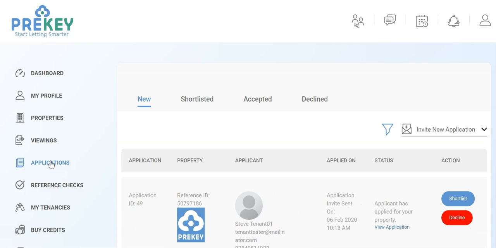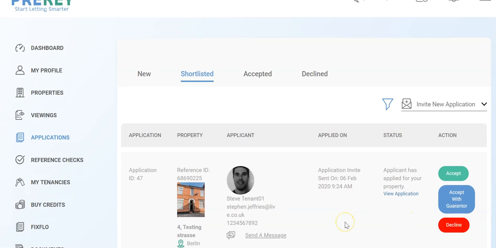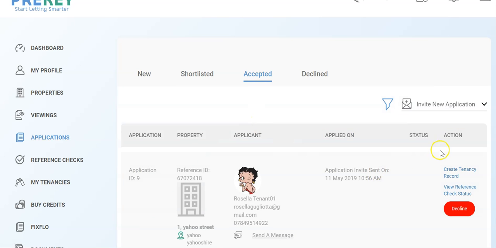And then once you've clicked invite application, it appears in the new section where you then shortlist them, and then from shortlisting you can either accept with guarantor, or decline, and you can view the application in here as well. And then once it's accepted, you can then either create the tenancy record or submit them for referencing.